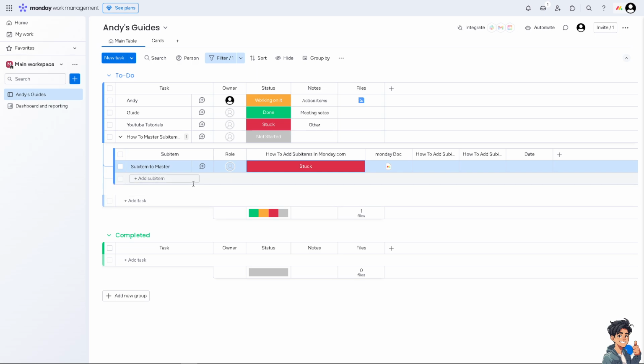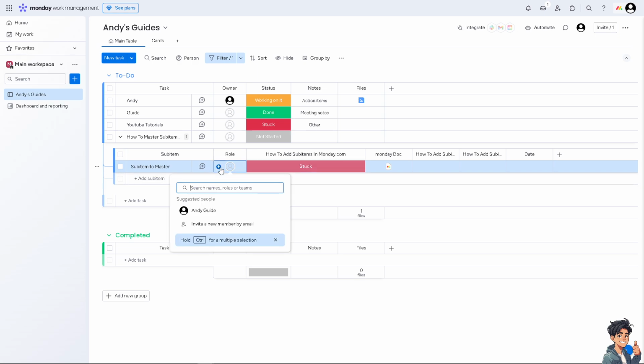Because sub items can help you estimate the time required for each part of a task, for example, this one, enabling better planning and time management. I find it very useful for tasks that involve multiple stages or dependencies. For example, if you're working with a programmer, developer, or graphic designer, or back-end support, you might want to create sub-items here on Monday.com. Because again, each sub-item can have its own columns and automations, allowing you to customize the workflow for different parts of the task.